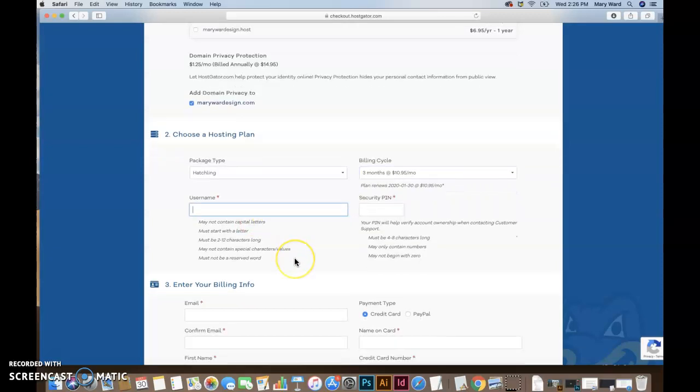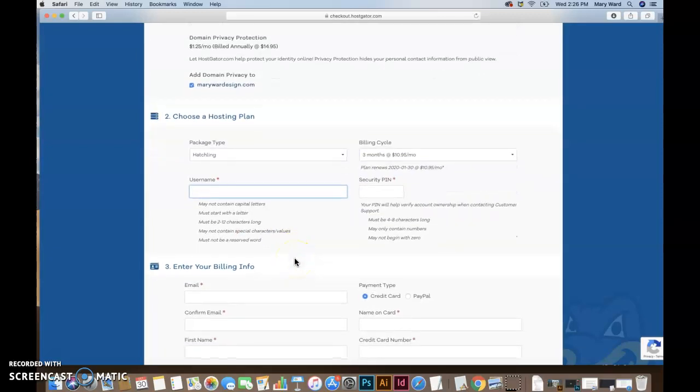So you have to think of a username and security pin. Oh, I can't have capital letters. Okay. Maybe Mary Ward, and maybe just my birth year or something.